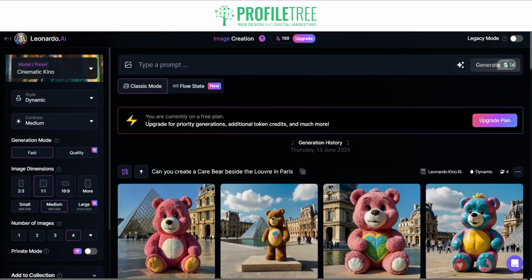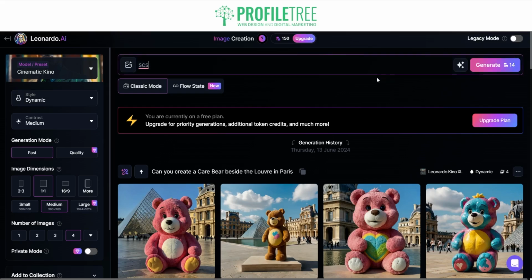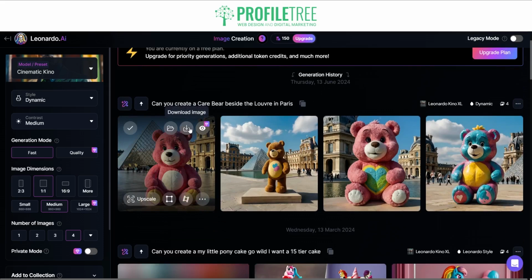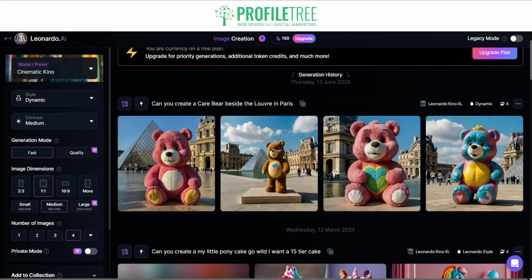So at the minute, it says here, I'm currently on a free plan, no problem at all. You would just enter in your prompt, anything that you need. Now, to generate that prompt, it is going to cost you 14 tokens. Once you've gone ahead and used that 14 tokens, of course, the amount of tokens you have will go down. But again, it resets daily anyway, so you can use up to, well, the 150 that you do have. And once you're happy enough, just go ahead and download that image and upload it or use it for a design, whatever you're going to create with it. That's how you use Leonardo.ai.